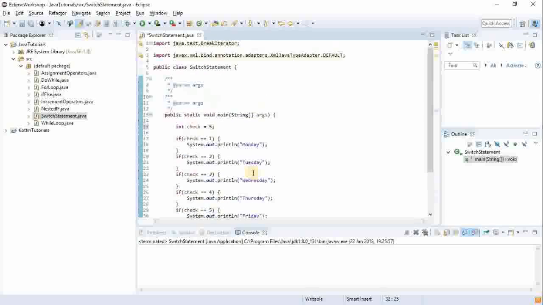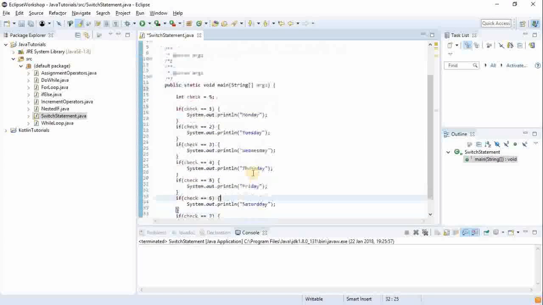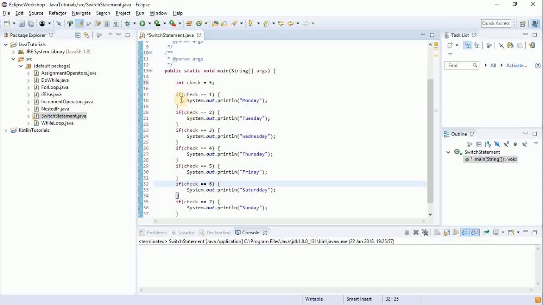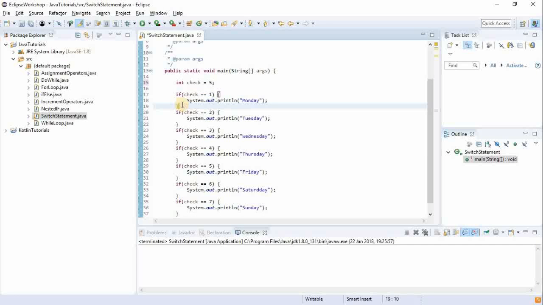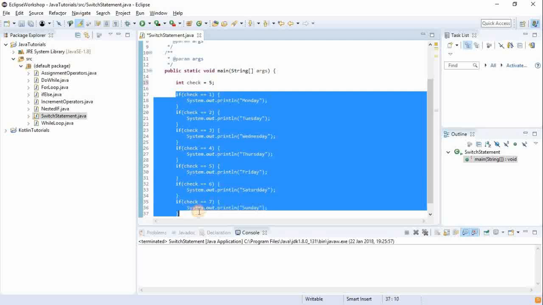Today we're going to be learning the switch statement, like I said. A switch statement is kind of like a conditional statement too. It works on a certain condition. If a condition is true, then execute this. If it is false, then do this. But frankly speaking, a switch statement is, to me, a replacement of multiple if statements. That is why I have this here.